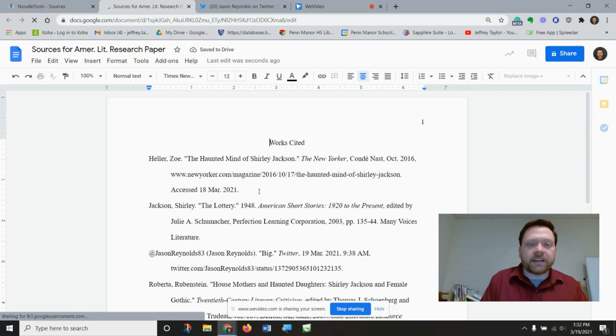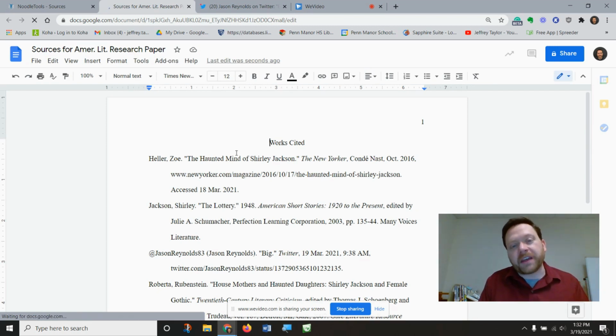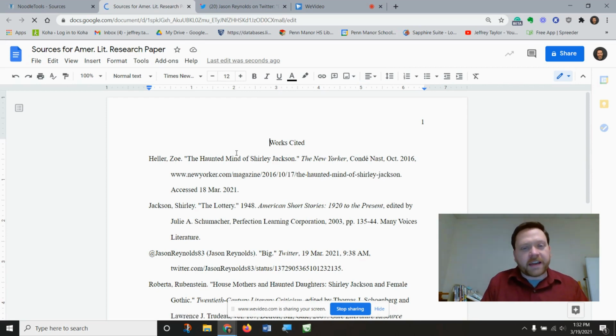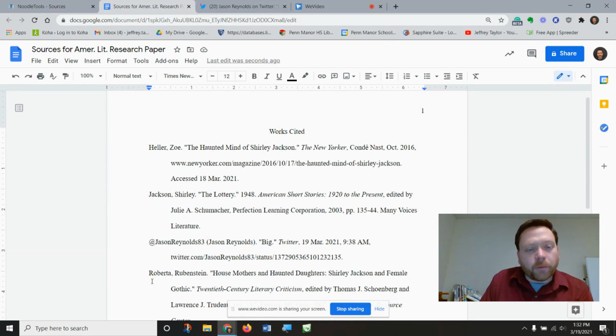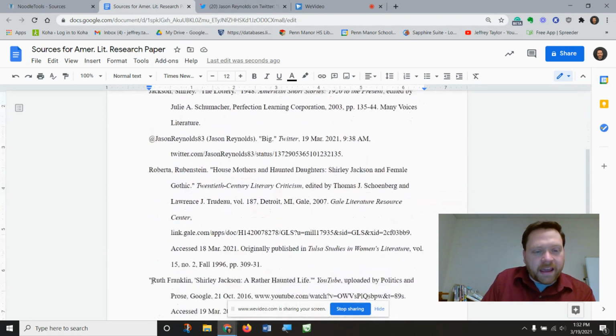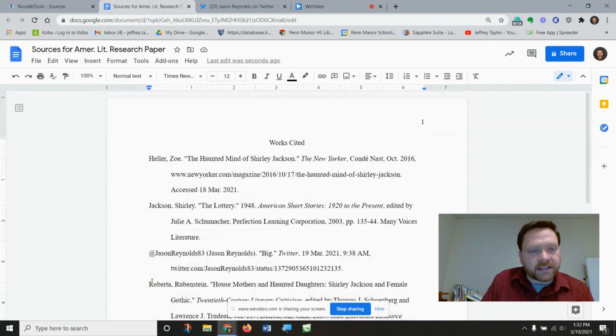What's great about this is that on this page right now, there are a lot of formatting decisions being made for you that any person could really mess up if they weren't very, very careful. You could see here, all the names need to be in alphabetical order. And you can see here that is the case. We've got 1-inch margins. Everything needs to be double spaced. You need to have a hanging indent. The title needs to say Works Cited, just like this.